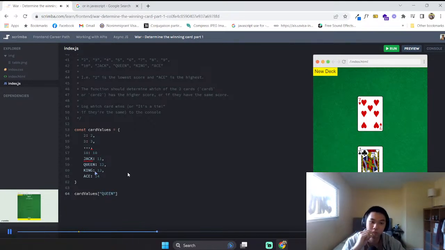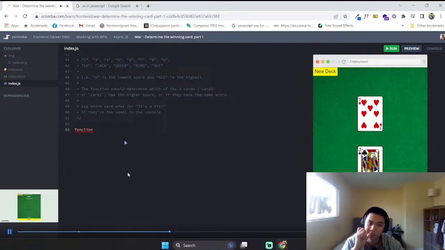And then that would get me a value of 12, and I'd be able to compare that to card 2's value. However, this time around, I think what I might do is instead put all of these values into an array. Let me try this. Yeah, I'll do it below the challenge.